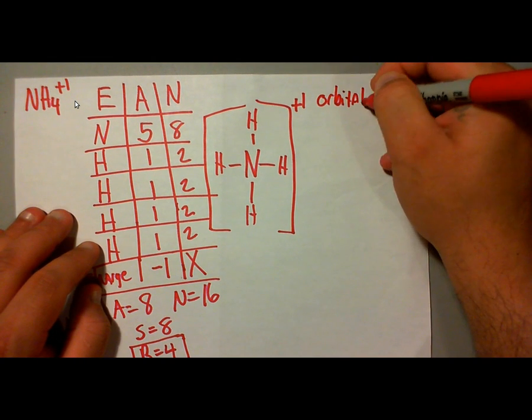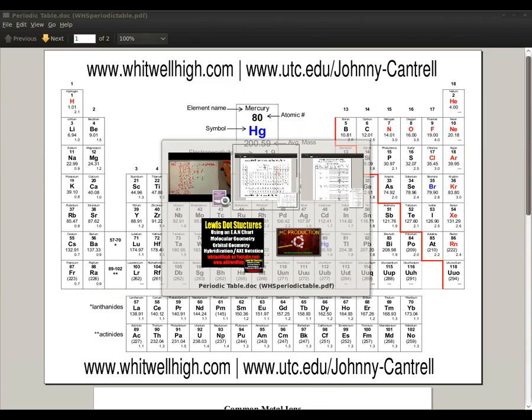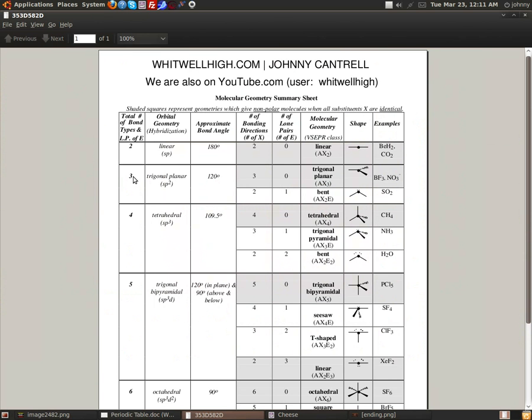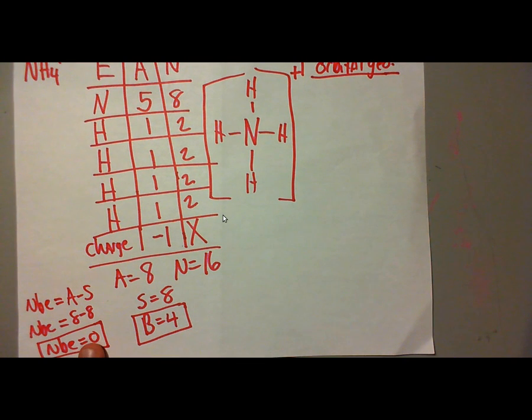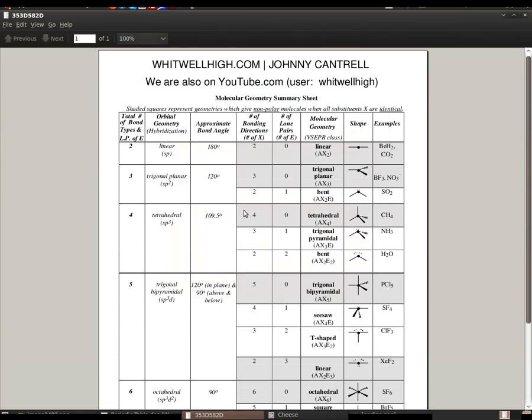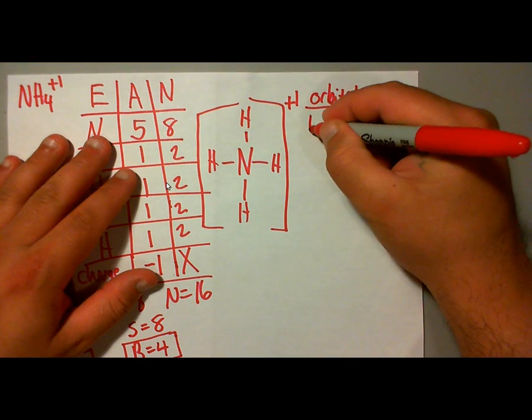Okay, to get that you will need that second handout that I was telling you about, handout 6A from the website. That is this handout. Now the orbital geometry, how do we find that? Well, if you notice back earlier on the problem that we worked, we found out that we had no loose electrons running around. Here we had 4 bonds, so there's no lone pairs here, and there's 4 bonds. So notice here on this sheet that we have 4 0 right here, 4 bonds and 0 lone pairs. Okay, so that tells us that our orbital geometry is, well, tetrahedral. So make sure you write tetrahedral down for your orbital geometry.